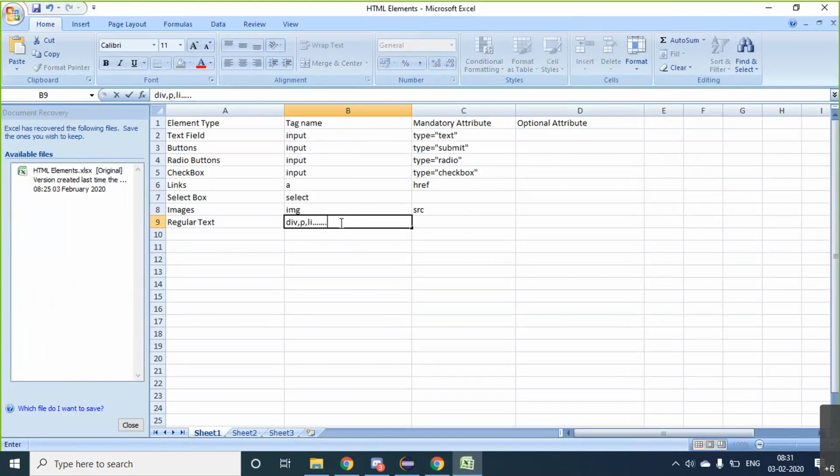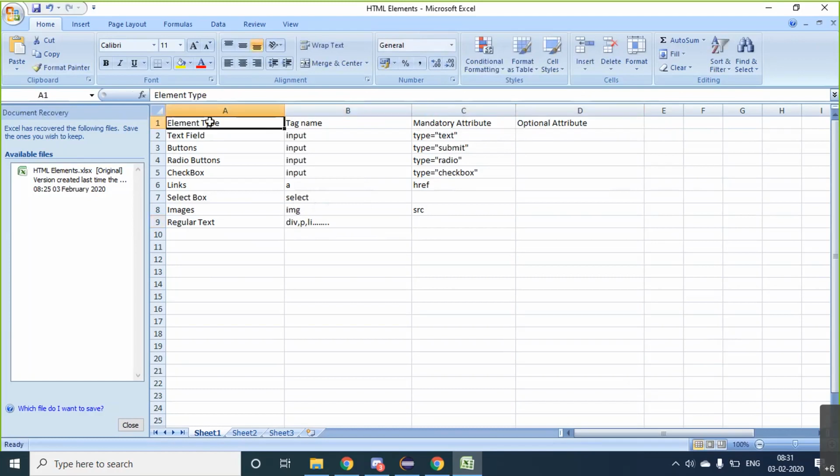There is no specific tag for regular text on the web page, and no mandatory or optional attribute for it.